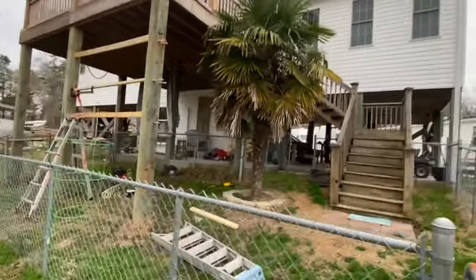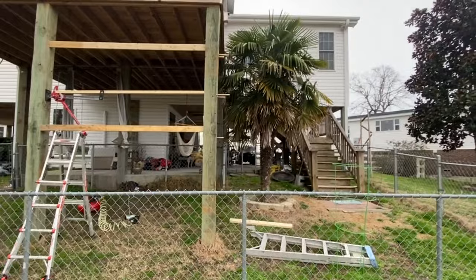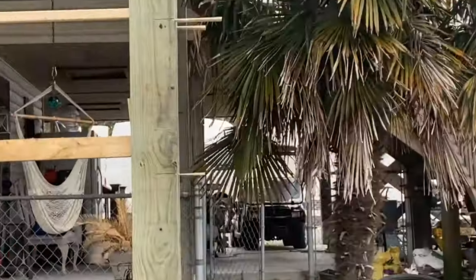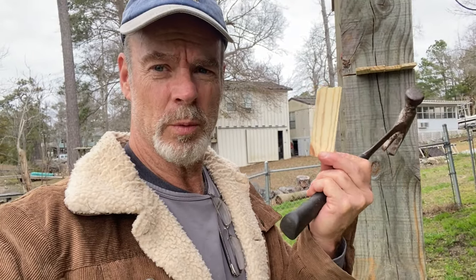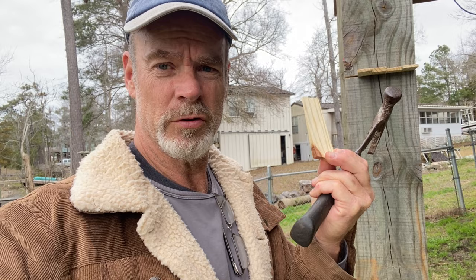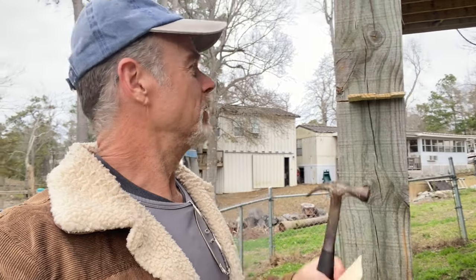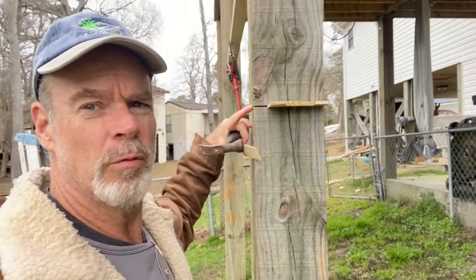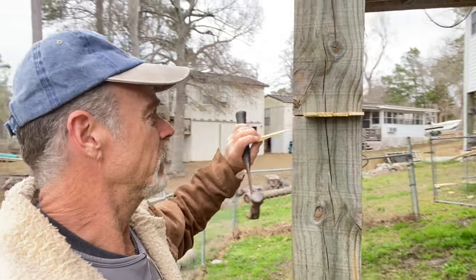I think that you will be able to see that it is relatively straight now. If you can see that post behind there, you can check the line of this post. Also, you want to make darn sure that you're using treated shims. You don't want to put regular wood in there because it'll rot right out. You've got potentially a belly of water here in the gap that you're creating. Fill it with treated.